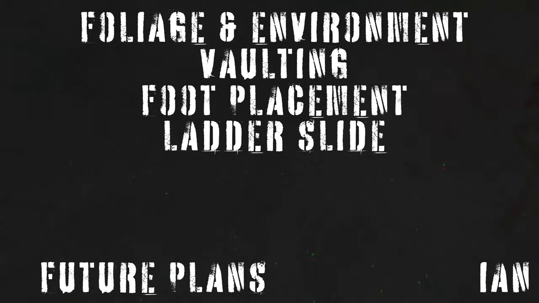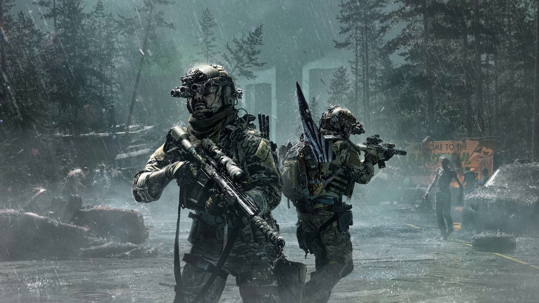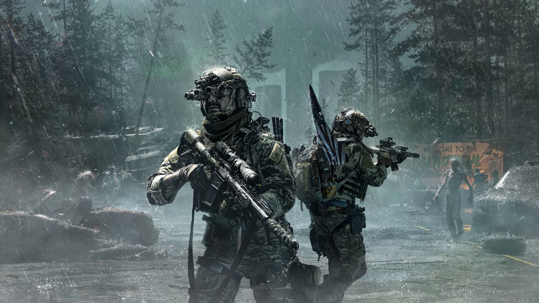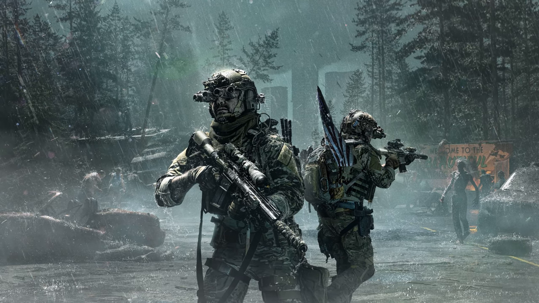Ladder slide. When on a ladder, we want the survivor to rapidly descend the ladder with a sliding animation. Equipment modifications. Velocity, acceleration, and rotation rate get modified by specific equipment and the total of all equipment as the weight piles up. As you can tell, our movement rework has been quite significant and challenging. However, we feel bringing in these changes will result in a better, more immersive interaction with the world.